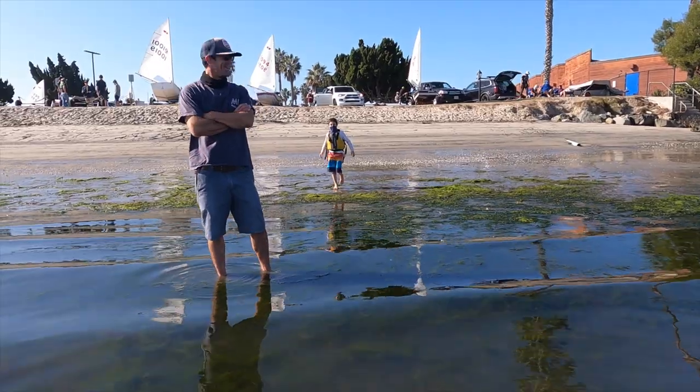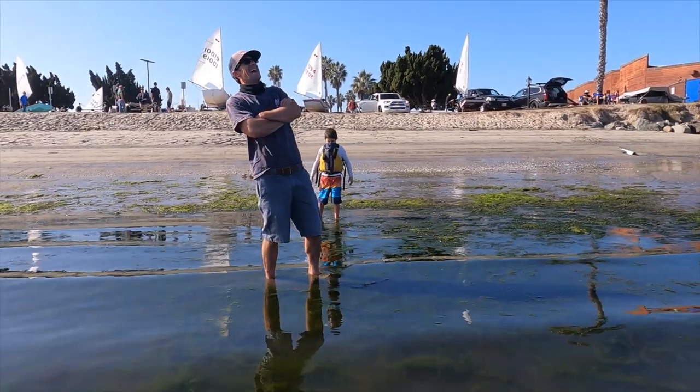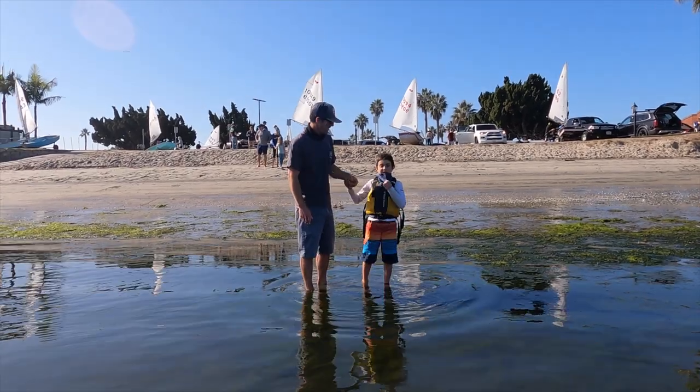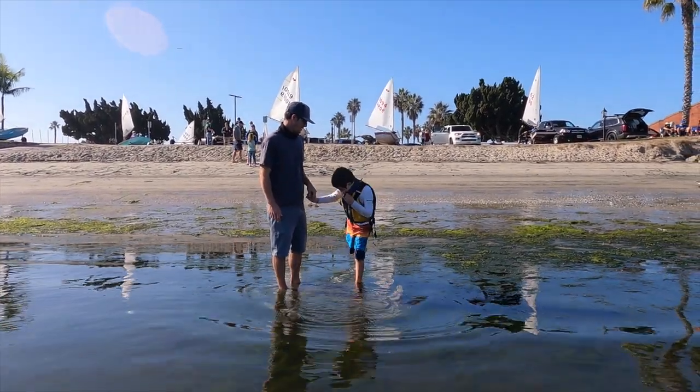Sunny San Diego. End of the hour. It's easy to grin when your ship comes in. Sailor Jack. A regatta. You're sailing in a regatta? Cool. First regatta.